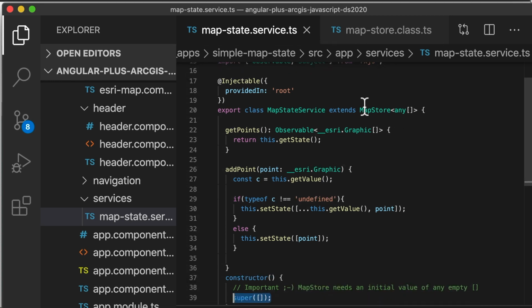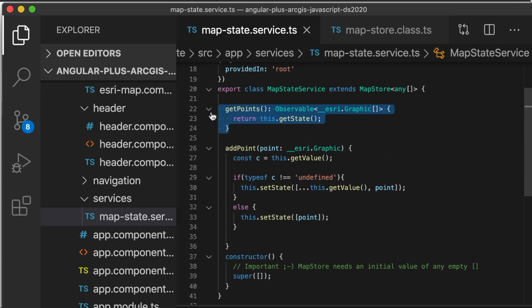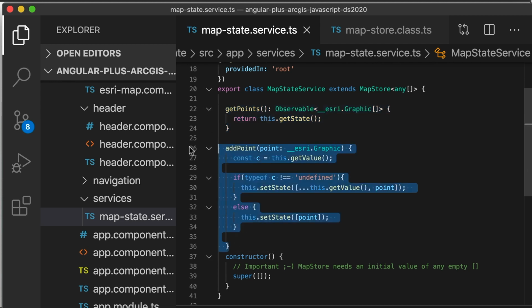And here I have my map store service, and it lets me do two things. It lets me get the points, so I can retrieve the set of latitude longitudes that are stored within that array, and it lets me add an individual point. So that's it. That's all the service does.